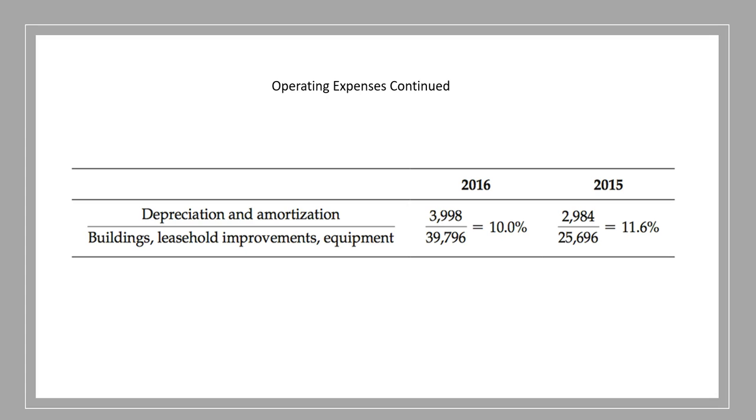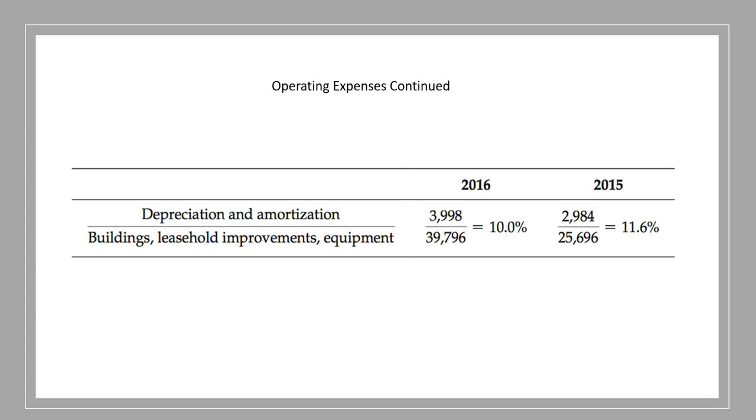So the change from 2015 to 2016, going from 11.6% to 10%, we did see an increase in the amount of assets. And so that means they've added more assets to the mix. Now, they could have taken some assets off, okay, and replace them with newer assets. And maybe those assets weren't placed into service at the beginning of the year. And so if they placed them into service later in the year, it means they wouldn't have taken as much depreciation on them, which could cause that relationship to drop.